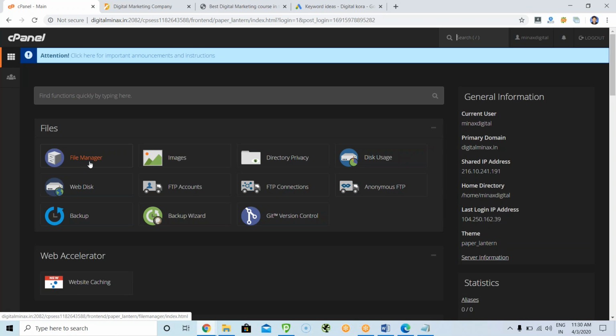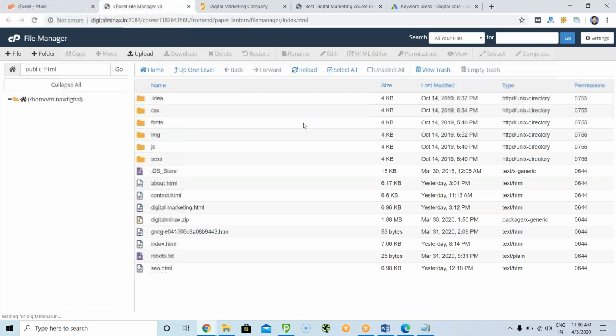So backend is nothing but /cpanel. If you type it, you will get the login details. You need to ask your developer or client, and they'll give them to you. But here I'll give you the site access for practice purposes, so you can connect with the backend and do this.